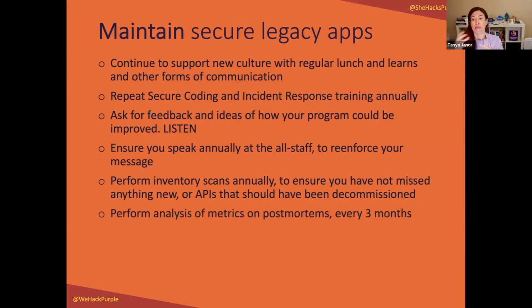I like to look at my metrics every so often, especially for postmortems, and figure out how can we not have this type of incident again? Is that possible? Can we prevent this from happening ever again? That's a big thing for me. Or how could we have handled this way better and saved money, saved time, and saved face?